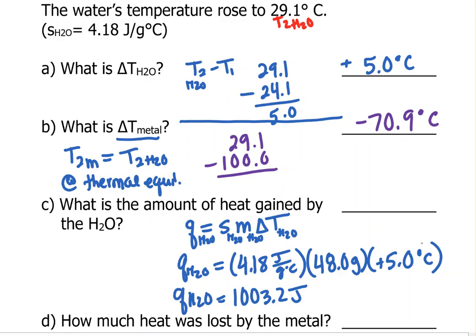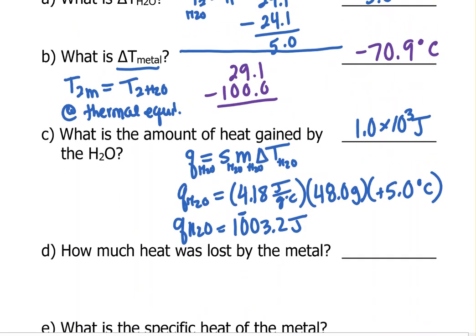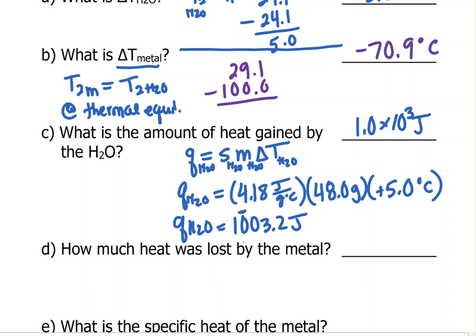So watch the sig figs really on this part, and I expect you to carry extra digits because a lot of times our temperature change drops down to 1, 2, sometimes it has 3 sig figs, but a lot of times it will limit your sig figs in your Q. And this amount of heat you're going to use in another step. So I'm going to keep that it has that many. For my answer here, the amount of heat gained, I am going to write it with the correct number of sig figs, which is 2. But when I go on, I'm going to use this bigger number.